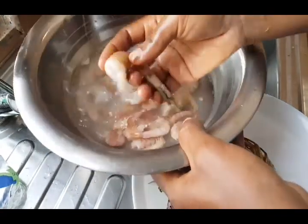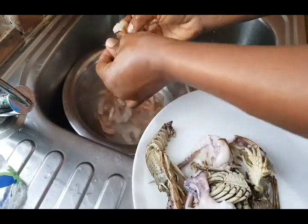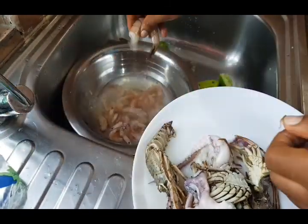So if you are using meat, once again, just wash your meat. You don't really have to use seafood. If you are not a fan of seafood or you don't have seafood, just go ahead with any protein of your choice. You can even use mushrooms.